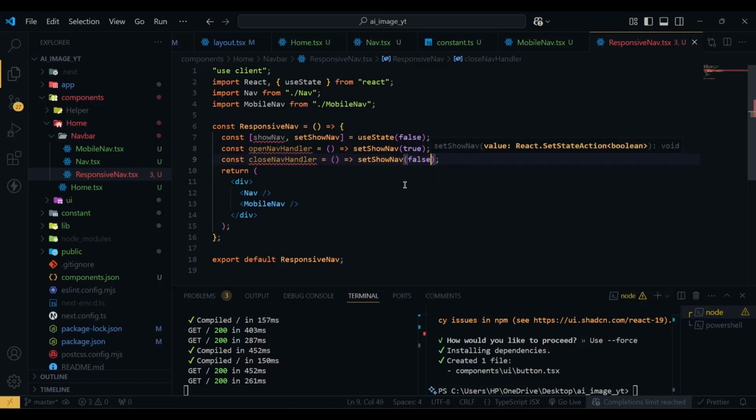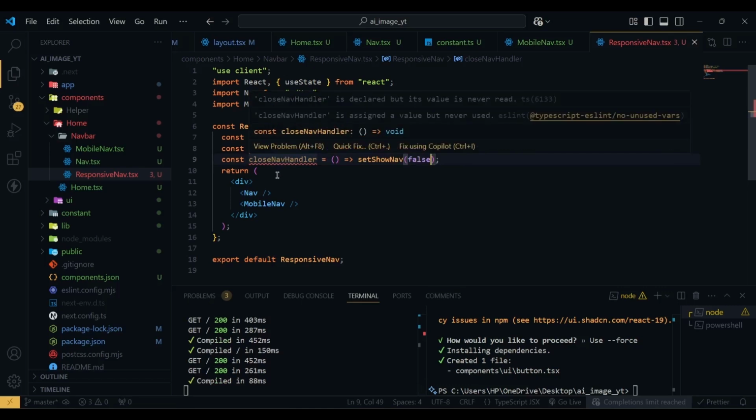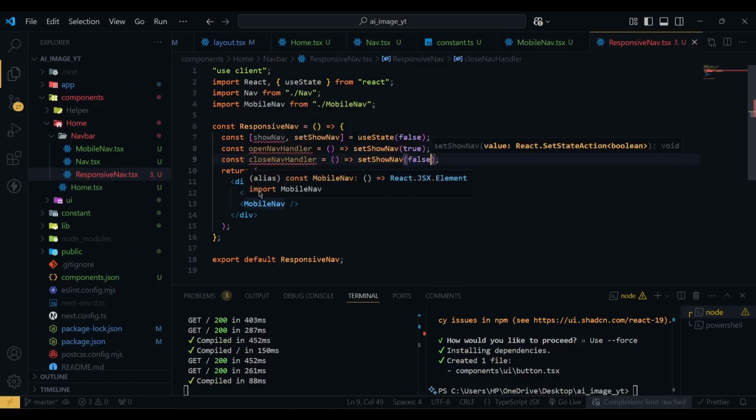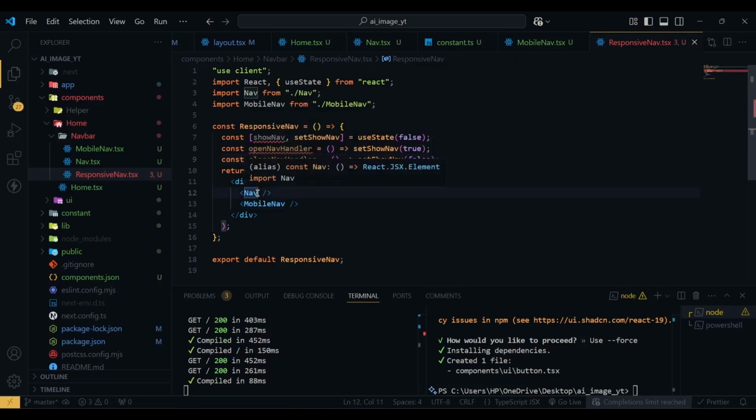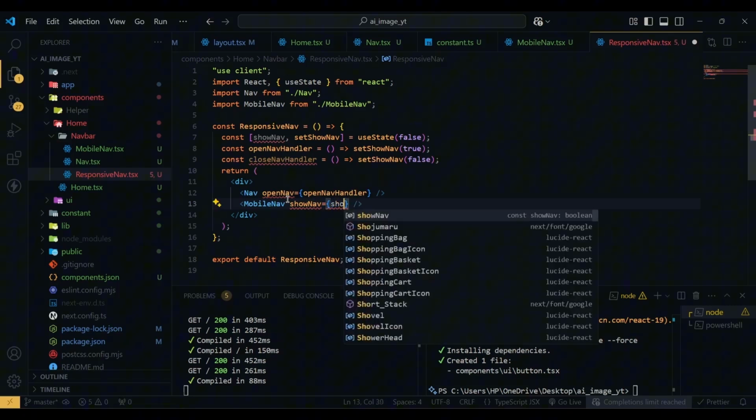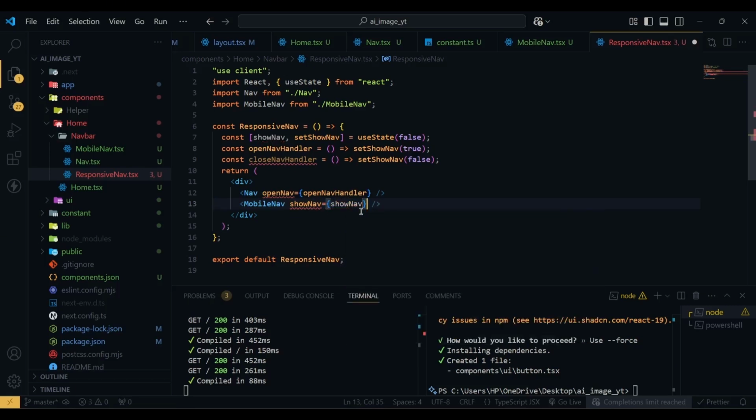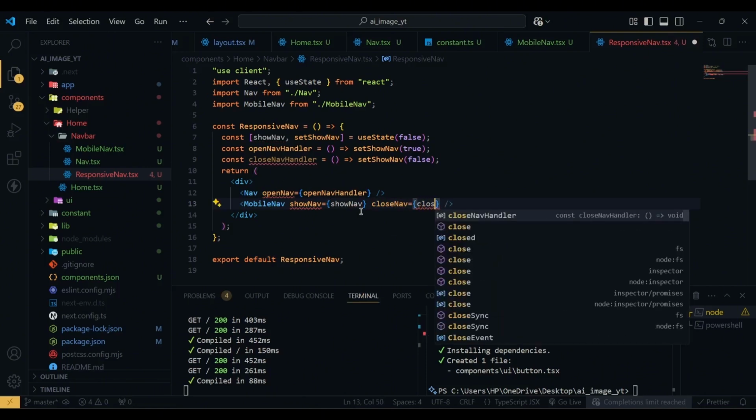Now we have to pass these functions as props to our nav and mobile nav. For the nav, we are going to pass openNav, which is openNavHandler, and in the mobile nav, we are going to pass showNav, which will be our showNav, and we are also going to pass the closeNav, which is closeNavHandler.